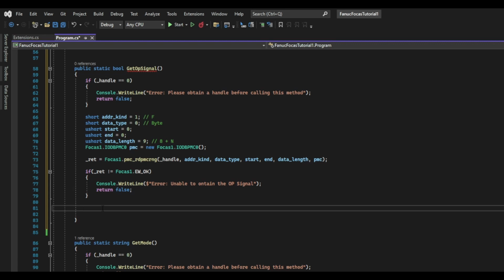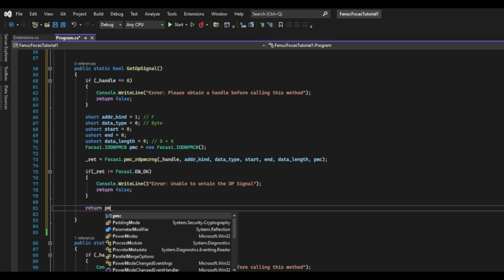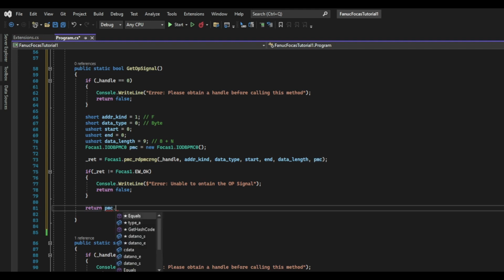So, in order to get this bit, what we're going to do is say return PMC.cdata, and now this is an array. So we're always going to read the first element of the array. Get bit, and we want bit 7.